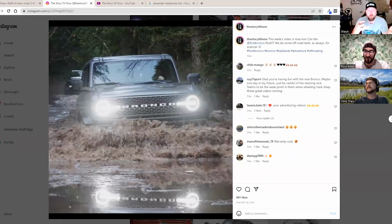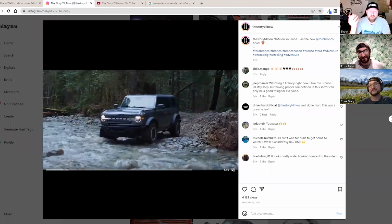The motor blew up on my Gladiator just after we got this. So it was good timing, because I had another vehicle I could make videos with. But I had this whole trip planned to go to Moab and Easter Jeep Safari last year, and I ended up taking my stock Bronco to Badlands. And man, there's nothing less exciting than watching a stock vehicle go wheeling. It is so boring to watch. It's B-roll from the marketing materials.